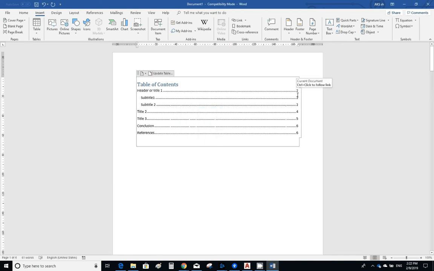You'll see now that heading 1 and title 1 and all changed to page 2. This is easier for you once you add more items in your report or paper.